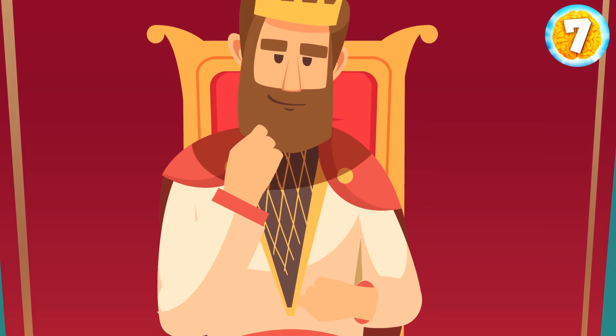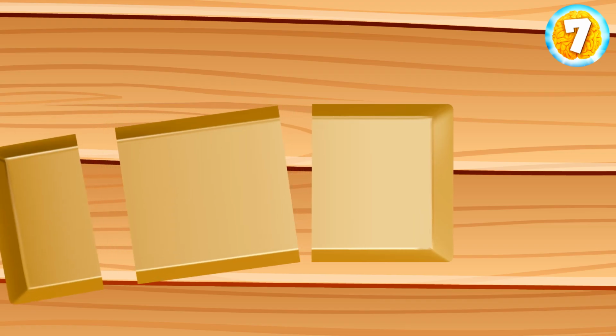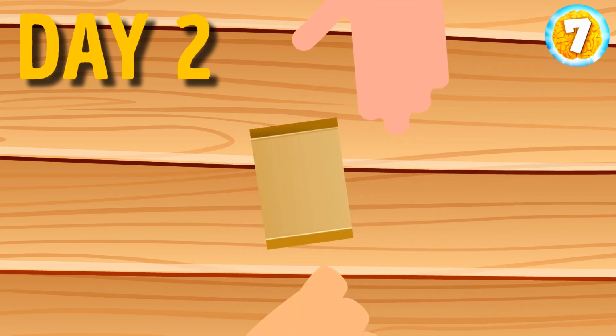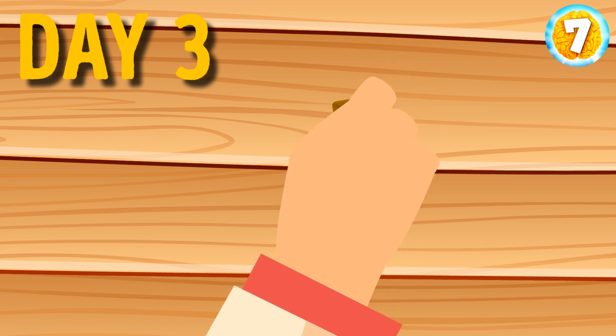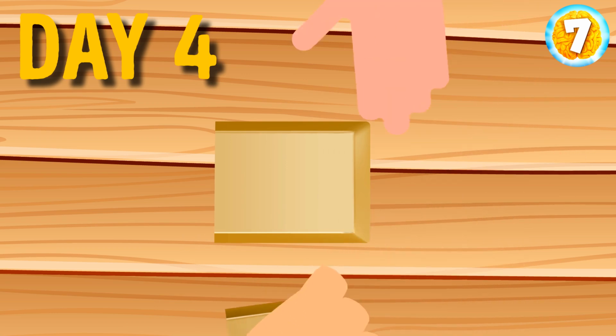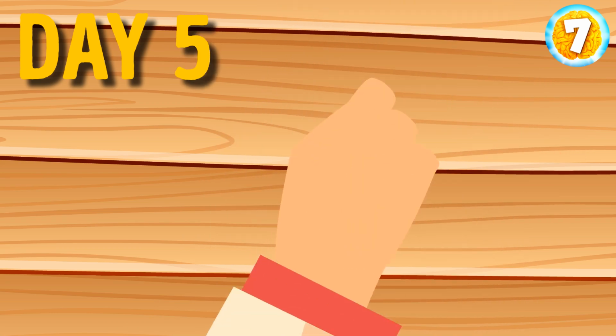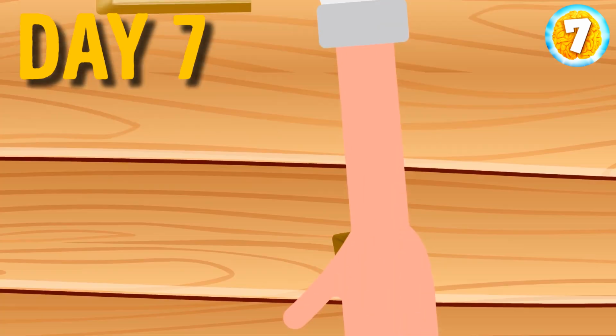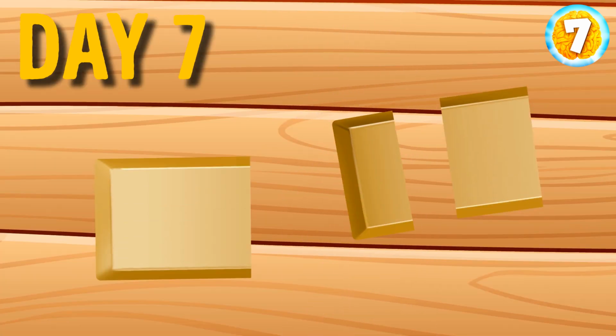The king was really smart, so he cut the bars this way: 1/7, 2/7, and 4/7. The first day, he gave the artist 1/7 of the gold bar. The second day, he gave him 2/7, but took 1/7 back as change. The third day, he gave 1/7 back. The fourth day, he gave 4/7, but took the other 2 pieces back as change. The fifth day, he gave 1/7, so the artist got 5/7 of the bar. The sixth day, he gave 2/7, but took 1/7 back again. And the very last day, the artist got 1/7, so in the end, he had a full bar of gold.